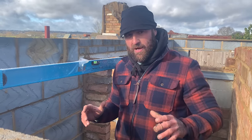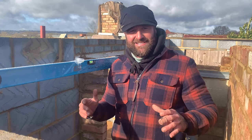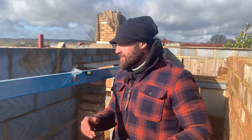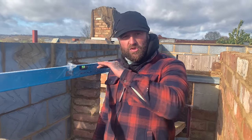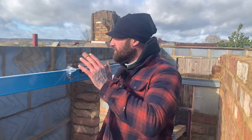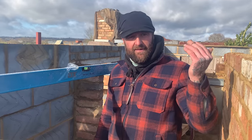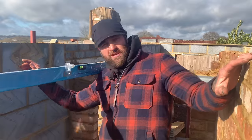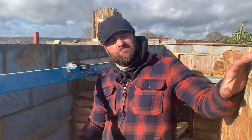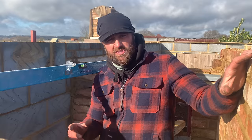Now, I was lucky enough to take part in one many years ago when I was a youngster, and I didn't know then what I'd be doing there. So I'm so grateful for what I learned then. So we're going to go a slight pitch on this 100mm, it works out about 12 degrees. We don't want too much, because the key factor in this is I've got another steel coming across from outside to take the roof line, so this has to fit just under. My top of brick on top of block work is roughly about 75mm lower than plate, so I've got 75mm tolerance to play with.